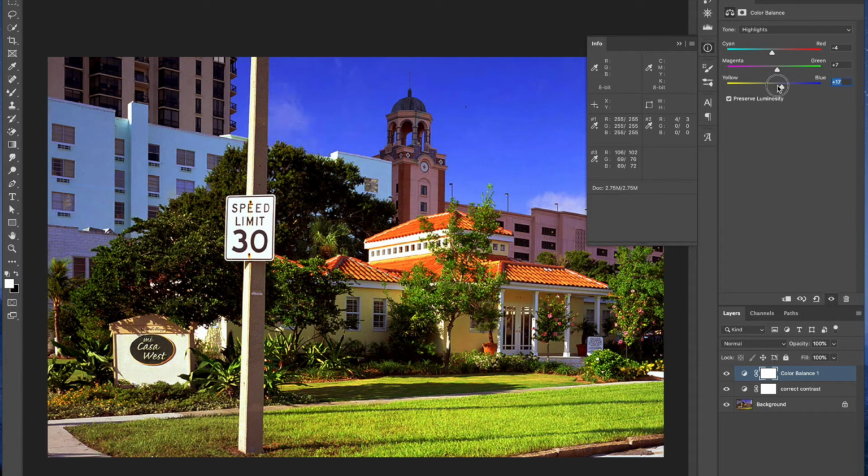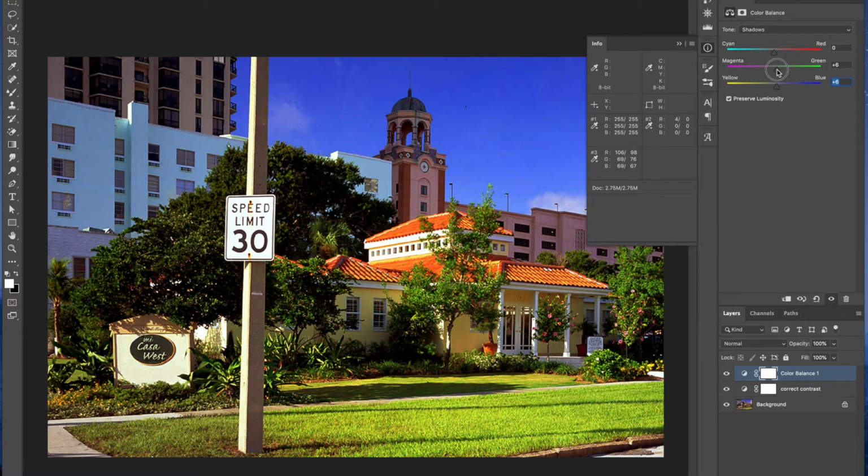You really want to pay attention to the detail in the photos, and you don't want to introduce too much color anywhere where there shouldn't be color. All right, typically highlights go yellow, but I think with the other changes I made, the blue looks better. There we go. That's really getting rid of some of that color cast.